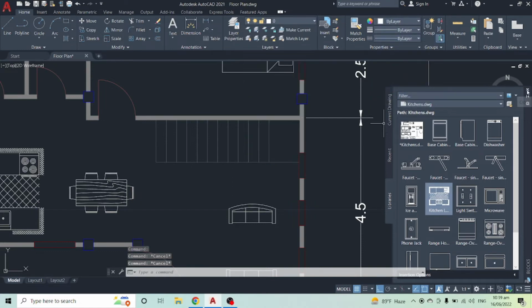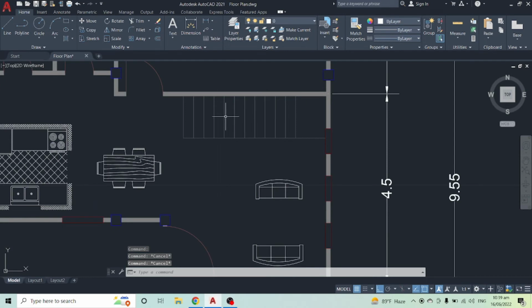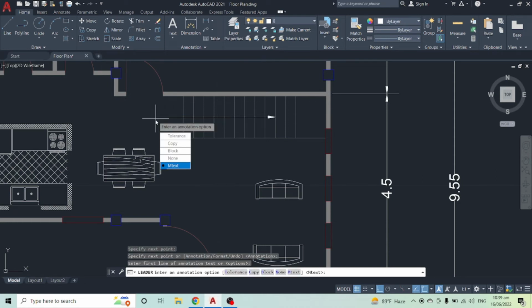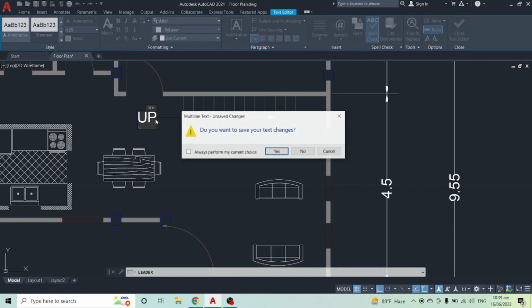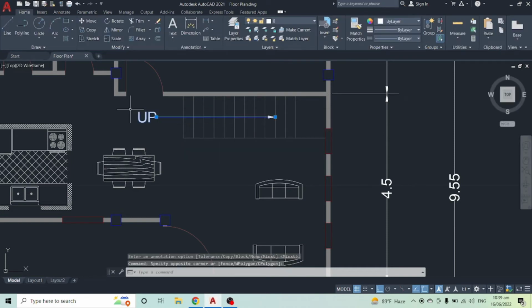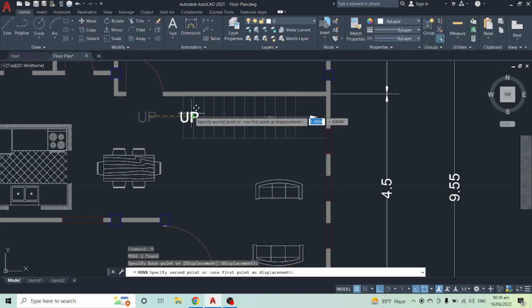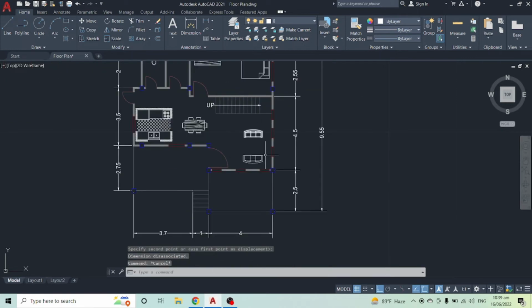Now, in order for us also to indicate that this stairs is going upward, we just need to create the arrow by typing LEAD, L-E-A-D, and then click here, and then go to this part, enter, and then go to text, enter, and then you will be putting up, then enter, then escape. So this is an indication that your stair is going up.